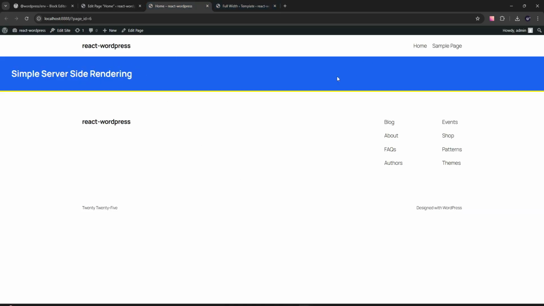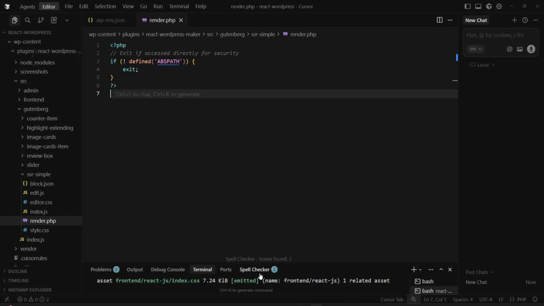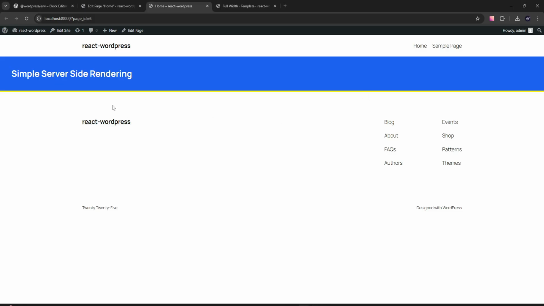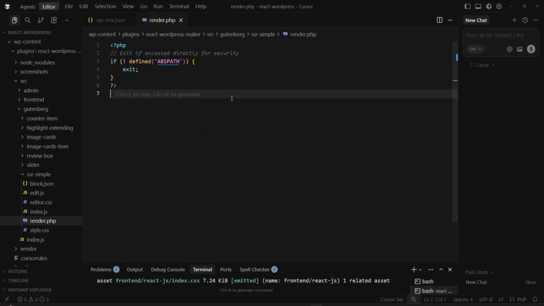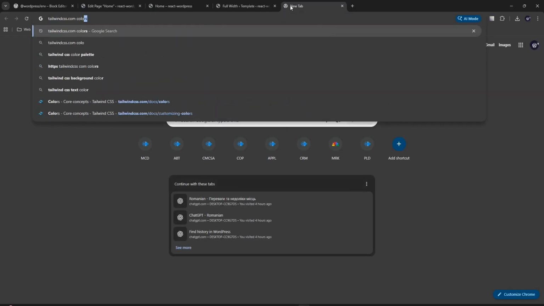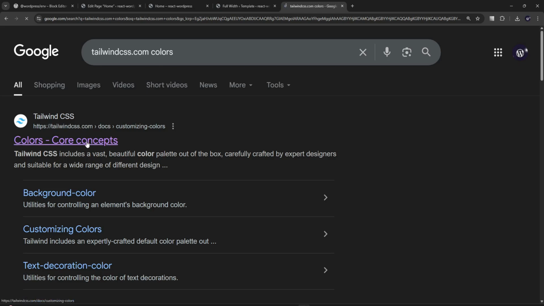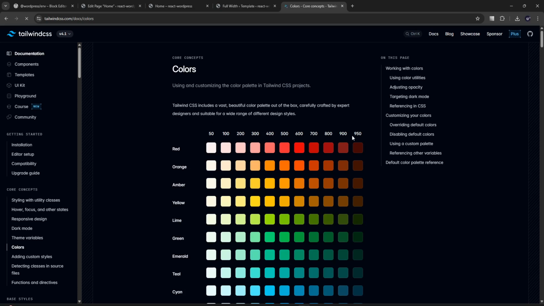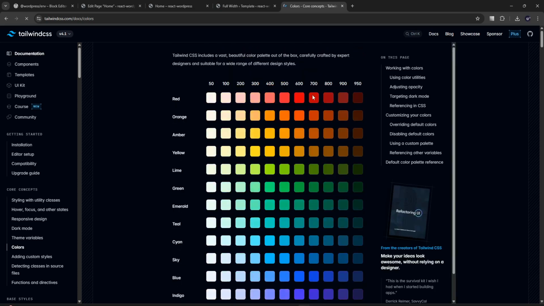then refresh the page, you will get the appearance of this HTML. But I don't have this HTML, so I'm going to create a simple header in this case to show you step by step how to create a section, a Gutenberg block for a WordPress website using React.js. Let's make some changes. First of all, let's open the Tailwind colors to have the palette that we can use on our project.